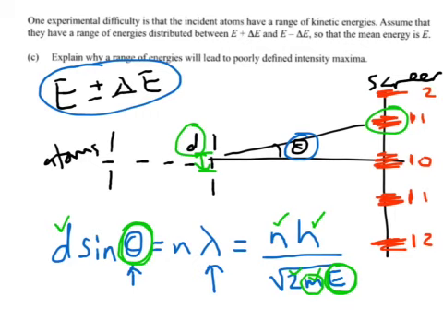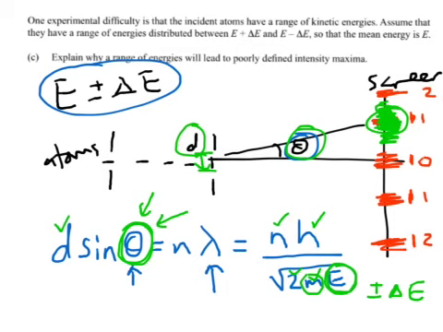Of the two things that can change, the energy will change according to the kinetic energy, the speed the atoms are sent through, and the angle will change. So if you have this range of E that's plus or minus delta E, it's going to lead to a change in your angle of deflection, meaning that you've got a range of your intensity maxima. The greater the plus or minus delta E, the greater the range of your intensity maxima.